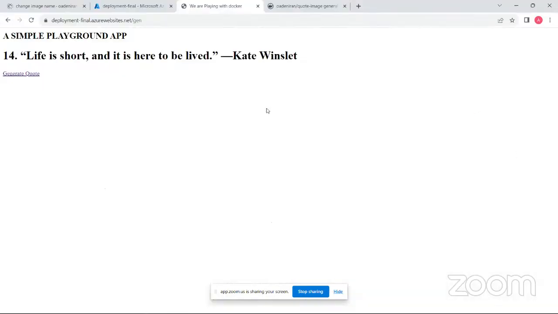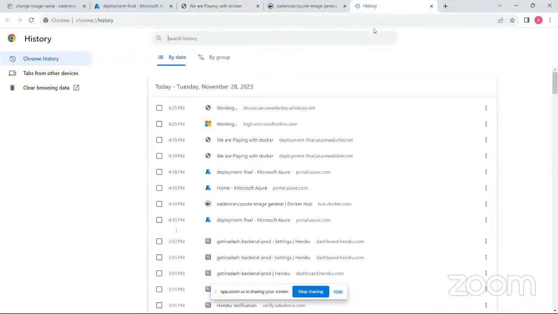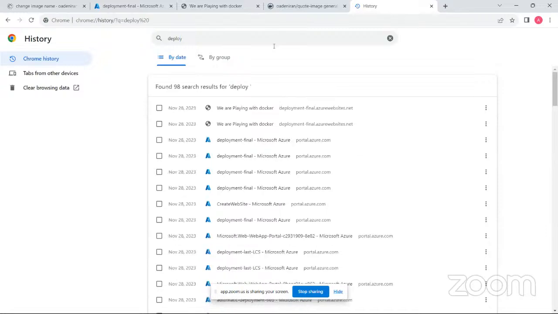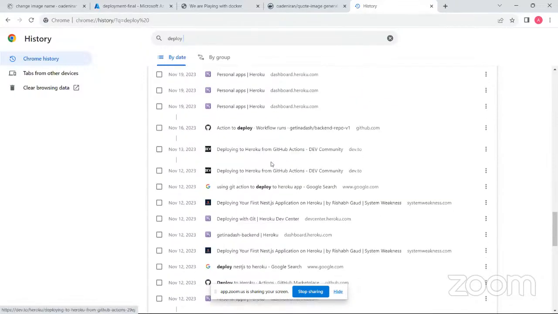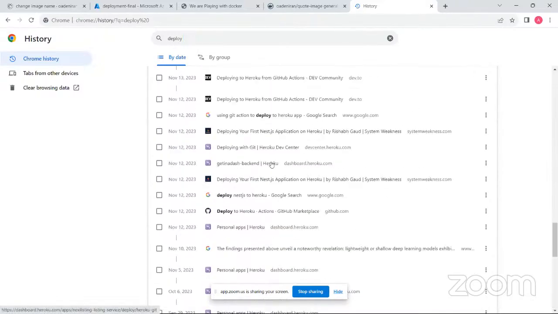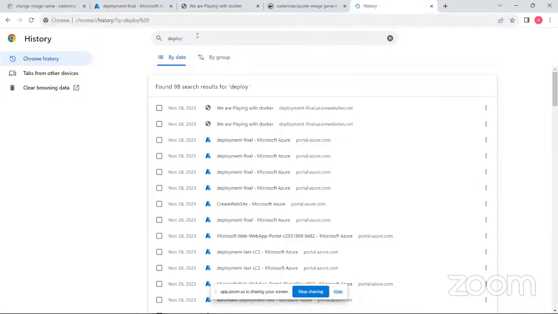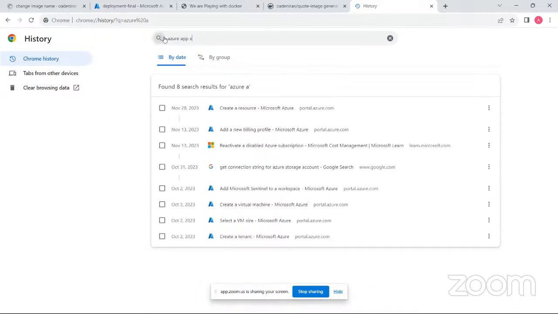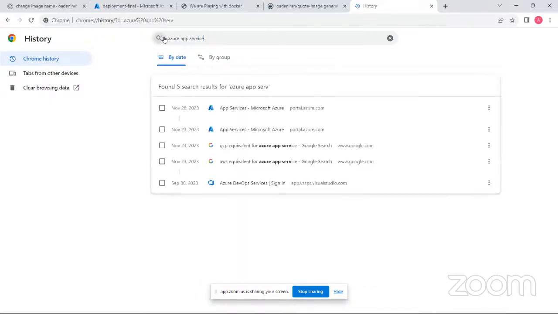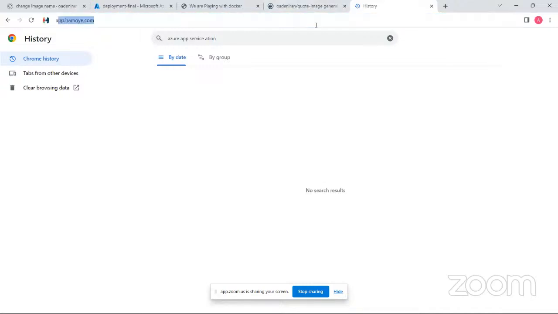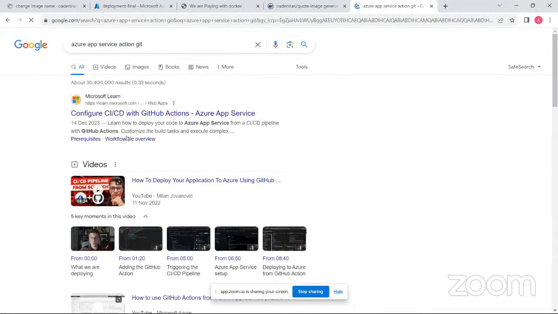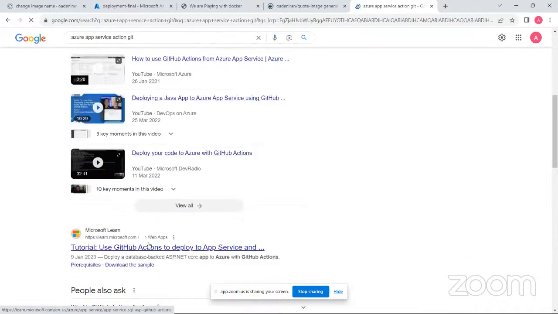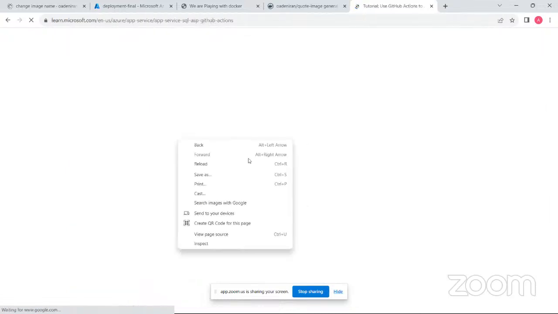Basically, let me just try to see. Let me do control H. Let me see deploy. Let me see if I can get something. I don't think I used this. I just want to try and show us. Let me just call this Azure App Service Action. It's not here, so let me just try to see, because I don't want us to take more time than expected. I just want you guys to see that I'm not just making this up. So you can see Azure App Service. I think it was around there. Exactly, it was from here that I think this was the first thing I saw.